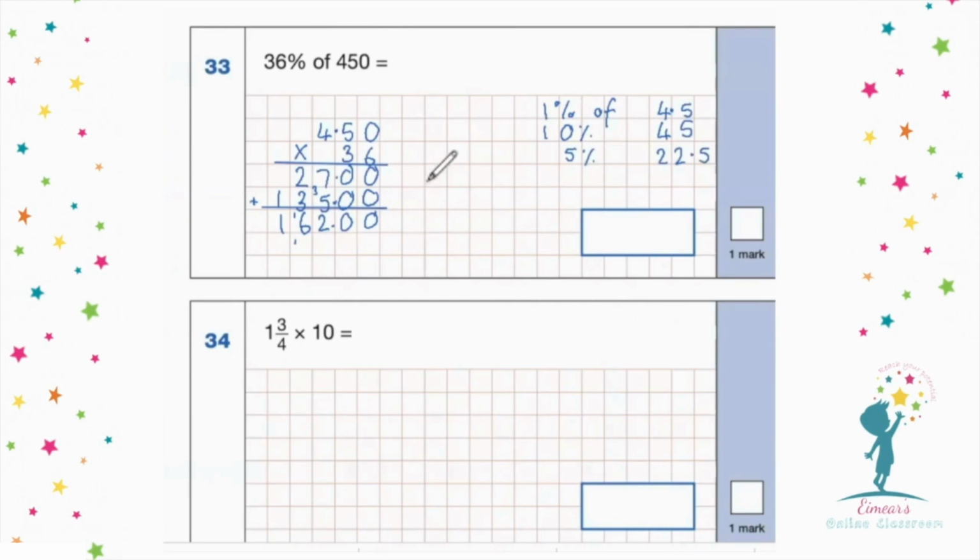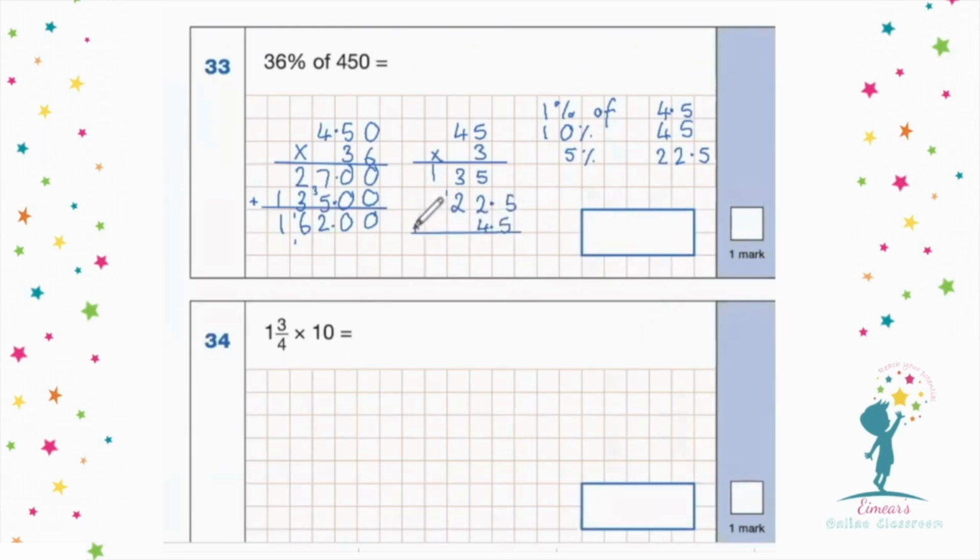And then it's just some addition work here. So first of all, we need to multiply the 45 by 3 to find what 30% is. So 45 times 3, and now we're going to just do that. 3 5s are 15, 3 4s are 12, plus 1 is 13. So we have 135, and that's our 30%. Now we need to add our 5%. So we're going to do 22.5, and we need to add our 1%, which is 4.5.